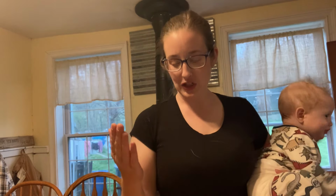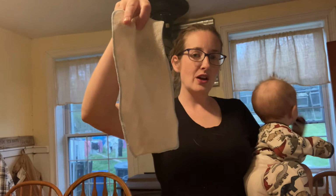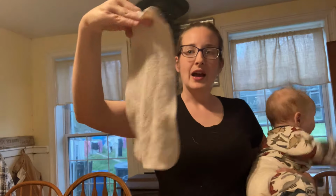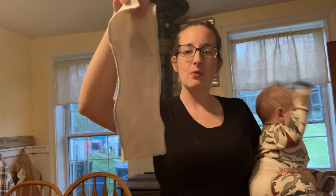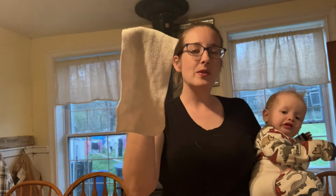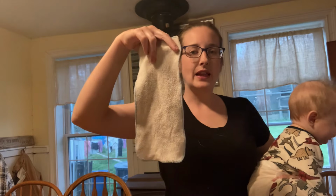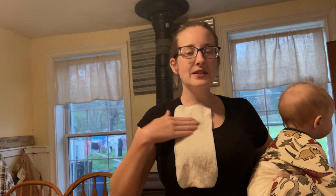Some things that you might consider if you want to spend a little extra cash are these liners. So these are also completely washable. I believe these are fleece, and what they do is they don't absorb anything, but they keep the moisture off the baby's bottom. So if you're using cloth diapers at night, you can lay these inside your diaper so this is up against baby's skin and it doesn't feel wet on the skin and lets the wetness go right through into the diaper.